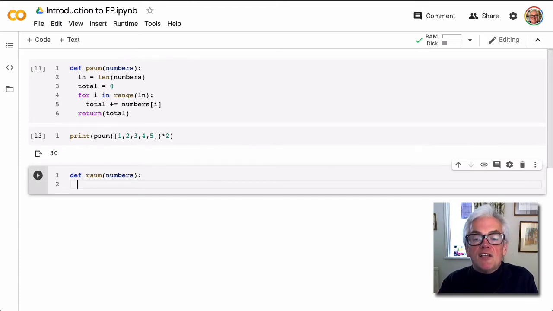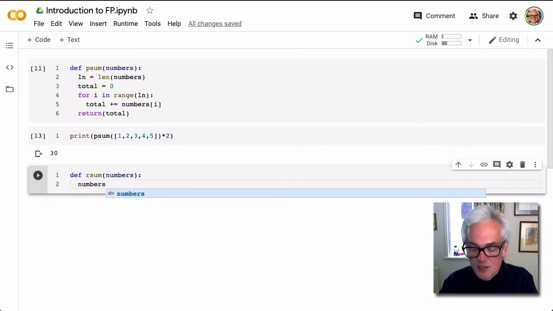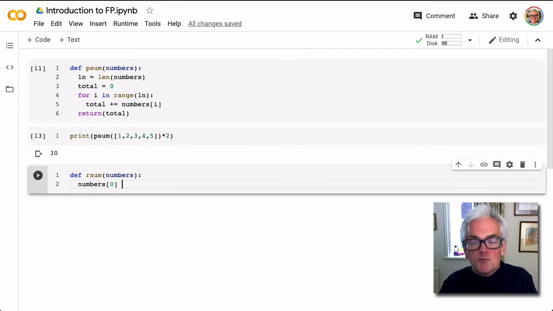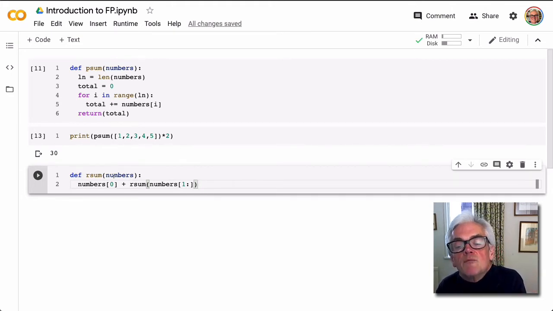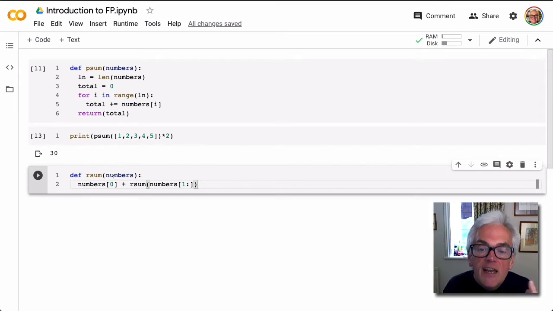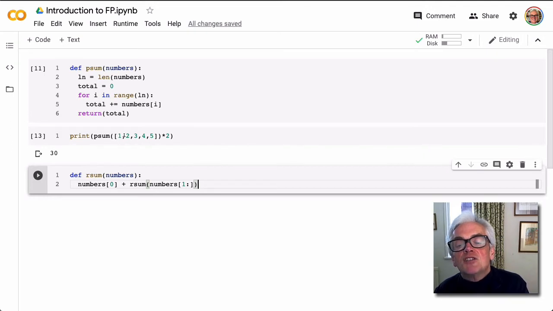And the recursive sum of a list of numbers is generally going to be whatever the first number is, so that's numbers in position 0, the initial position, plus whatever the sum of the rest of it is. So the recursive sum of numbers from 1 up to the last number in the list there. So just have a look and pause for a moment. So to work out the recursive sum of a set of numbers, we take the initial number, the 1 in my example here, and then we add that to the sum of the rest of the numbers. And that's all we need to do.